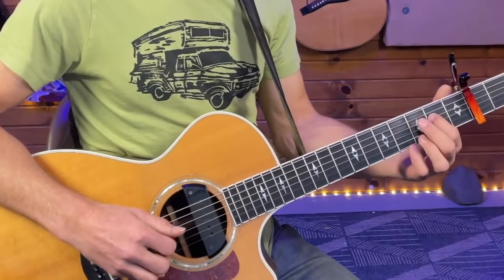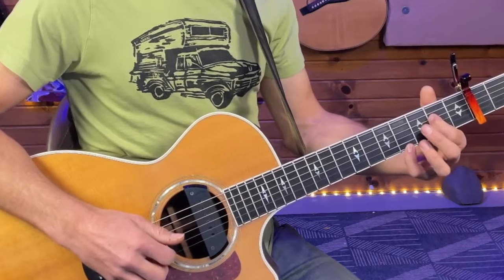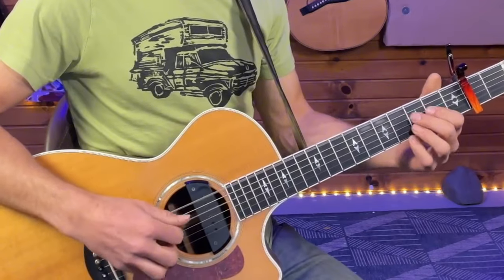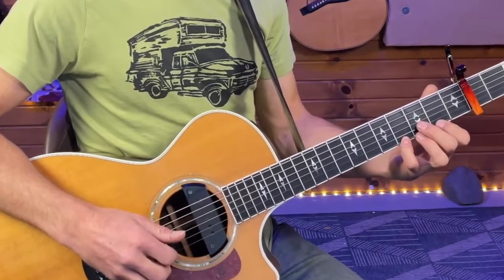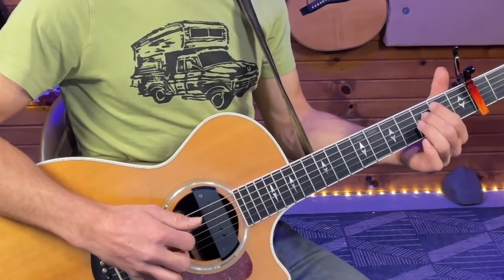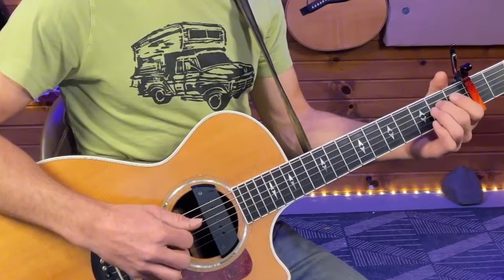So the next time it comes around, again, just to show you the general area of what he's doing. Doing that same hammer-on. Doing a hammer-on onto the 4th fret, because that's our 3rd. It's just an octave above that. Then doing a little lick between the 2nd and 4th fret. So this is another one. He does this in a lot of songs as well. What this essentially is, it's our 4 chord, or our G in 2nd inversion. That's what that shape is. So if it's 0, 2, 3, that was a lot like 7, 9, 10.